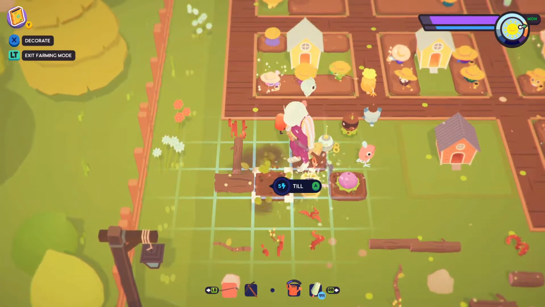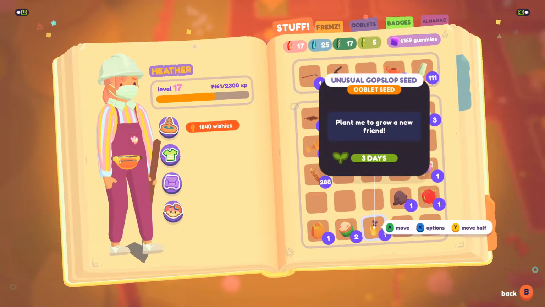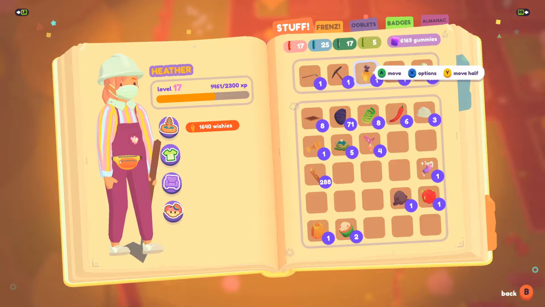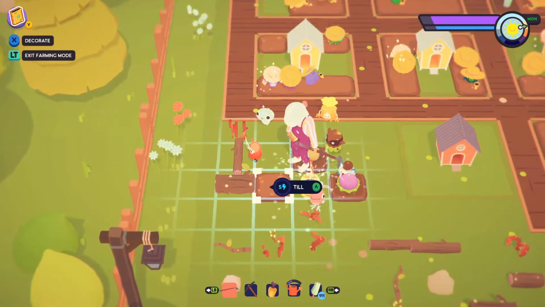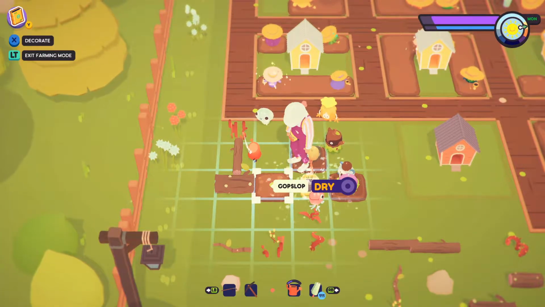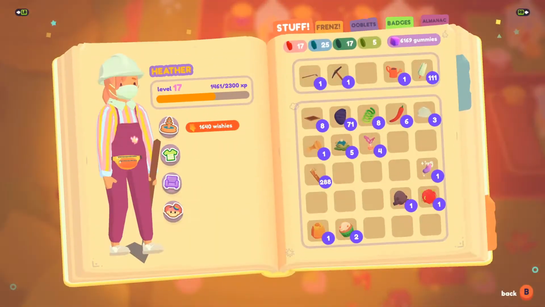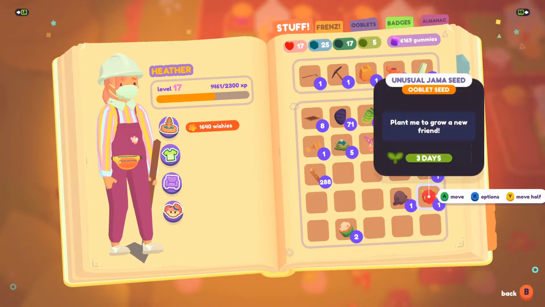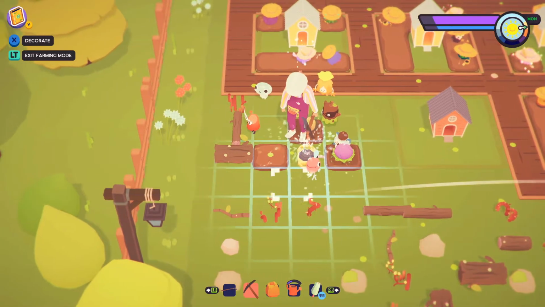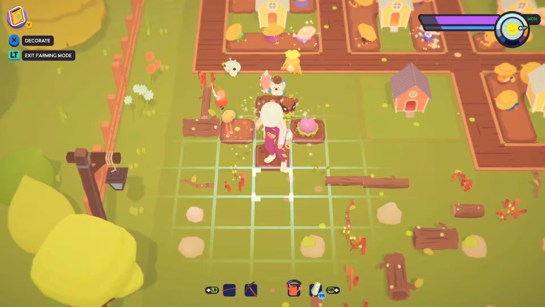So let's come over here, we'll do this, and then we have a bunch of seeds. This is a gleamy wiggle whip, Snurfler. This is a new guy, so we'll go ahead and add him in. I think this one is getting the entire way around. And was this a guy? Rock stack. Okay, so this is a new one as well. Because even though this is a gleamy, I have already had that one. And these guys as well. So we're gonna try our new guys, and let those go. Let's come get these weeds so they don't get infested.